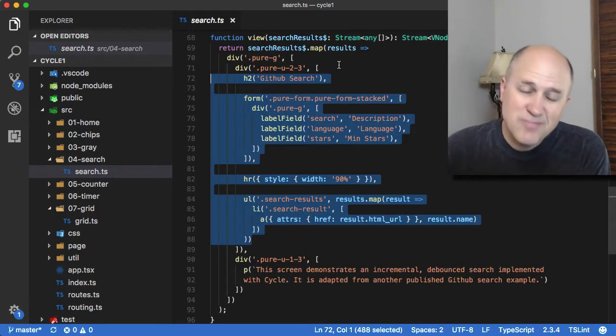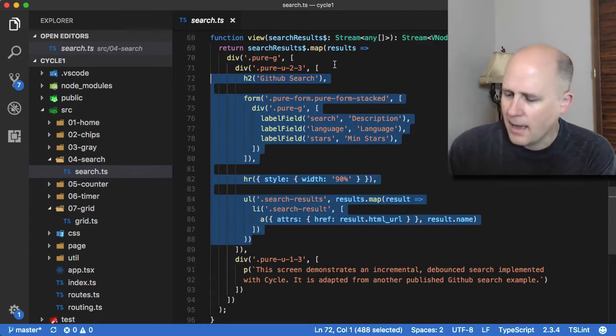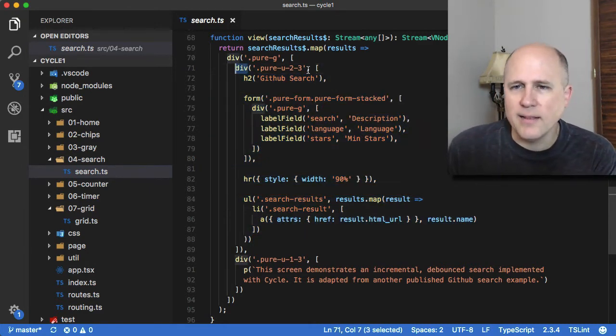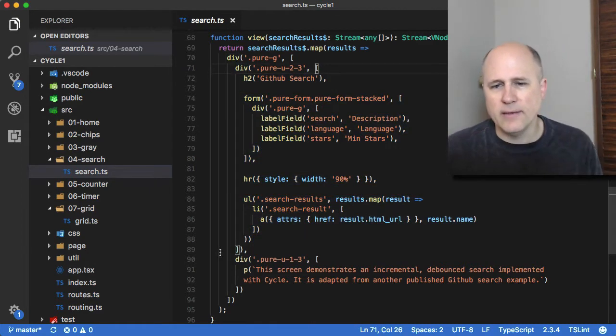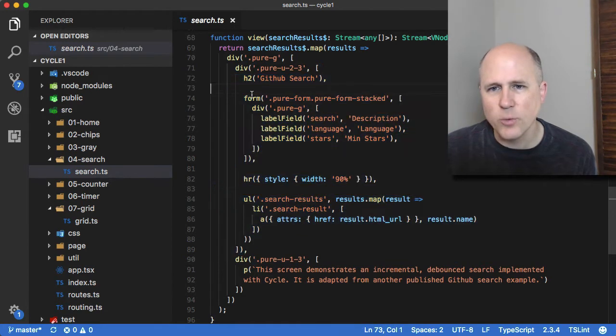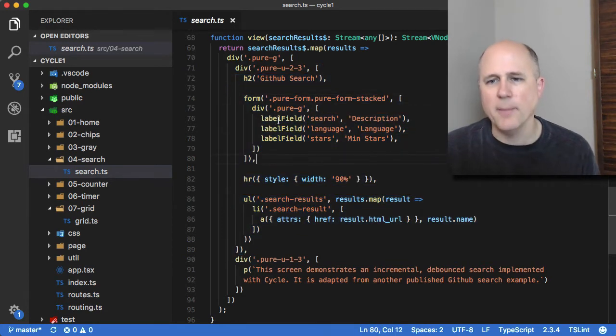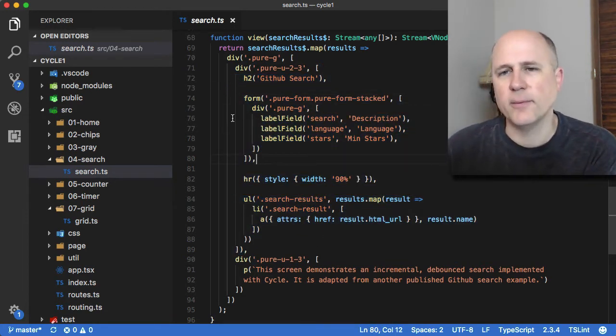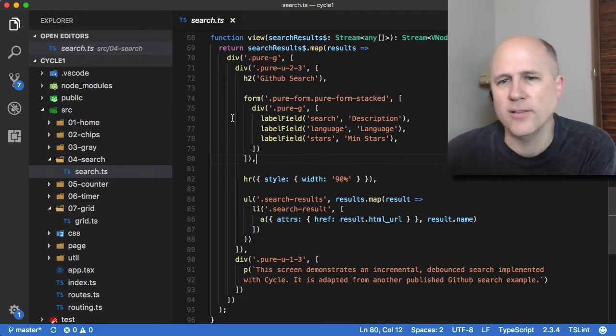It is somewhat typed, unfortunately, and all the children of an element live inside an array as the final parameter of the element. So the div, this is how you do containment, and so between each child of the element there's a comma. So this really is just JavaScript or TypeScript, even though it doesn't quite look like it.